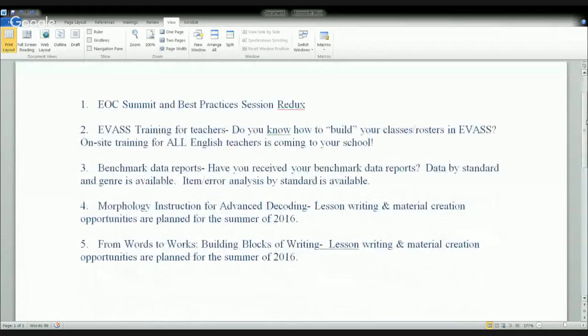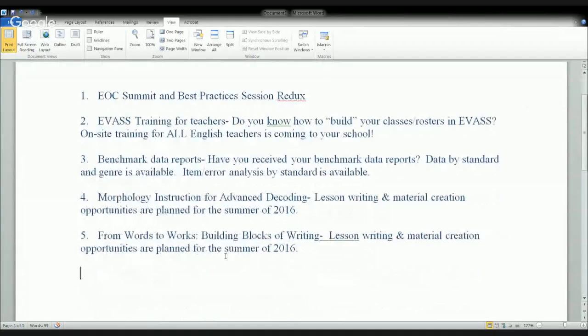So first thing on the agenda for today is that the specialists for high school EOC courses for biology, math 1, and English 2, we have put in a proposal to bring the EOC summit and then the resulting best practices session back to Durham Public Schools.